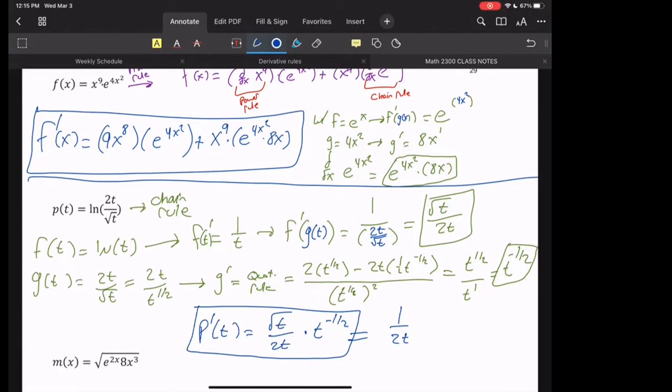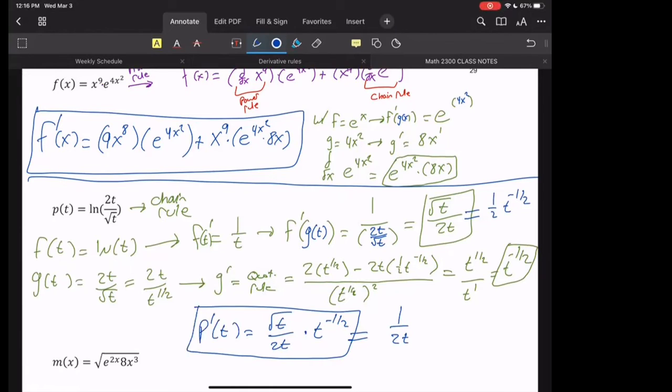Oh, I see something in the chat. Do you have to simplify f prime of g at the beginning? You can. Yeah, so this original thing can also be simplified, Gregor's pointing out. You're welcome to. I'm not super concerned, right? So that could simplify. You've got t to the 1/2 over t to the 1. And so that could be 1/2 t to the minus 1/2 if you wanted to.